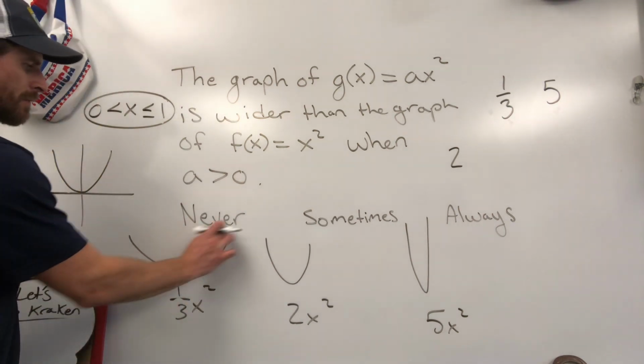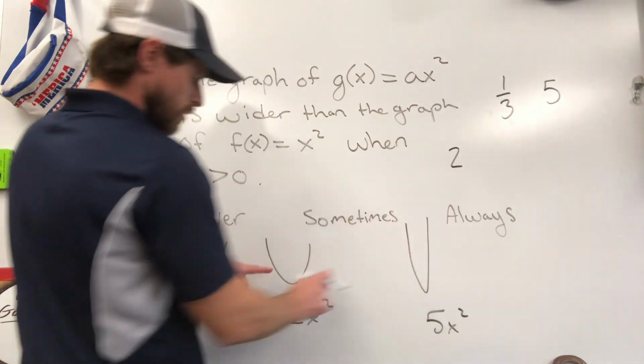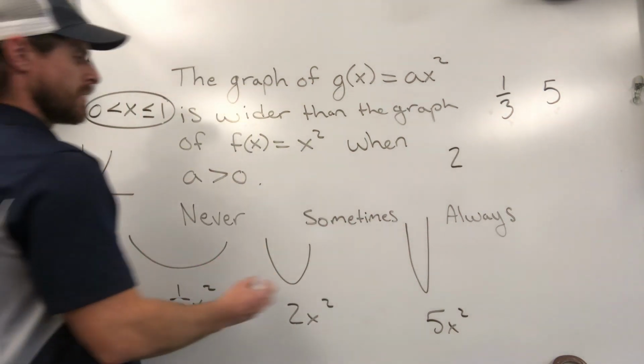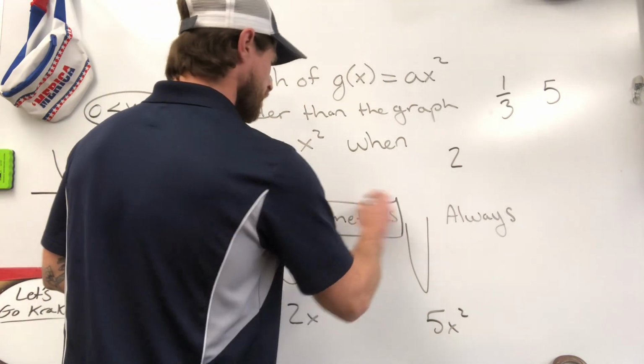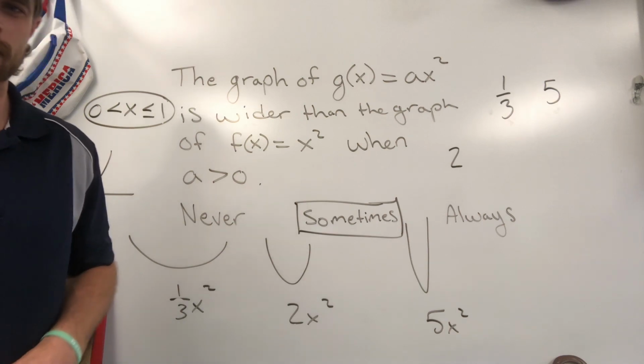So are we going to say never? No, because we just saw an example. Are we going to say always? No, because here's two examples where it's actually skinnier than the parent function. So your answer here would be, hey, sometimes it happens. Study hard and good luck on your upcoming test.